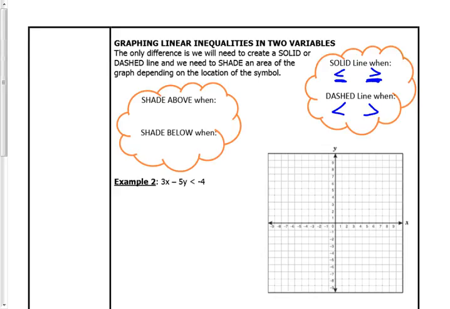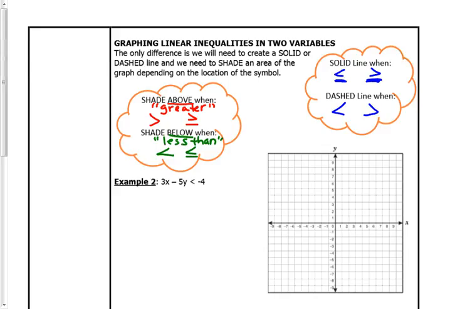Second thing, we're going to shade above when we see the symbol above for greater. Okay, so two symbols have the word greater in it. You have greater than, or you have greater than or equal to. We're going to shade below when we see less than. Okay, greater than, less than. So less than would be like this, or even less than or equal to. Okay, so above is for the greater than symbols, greater than or equal to. Below is for the less than symbols, less than or equal to.